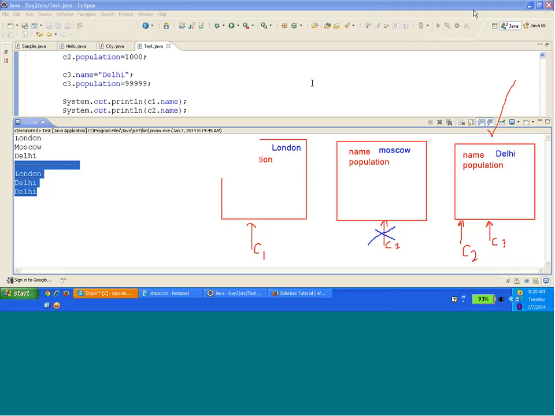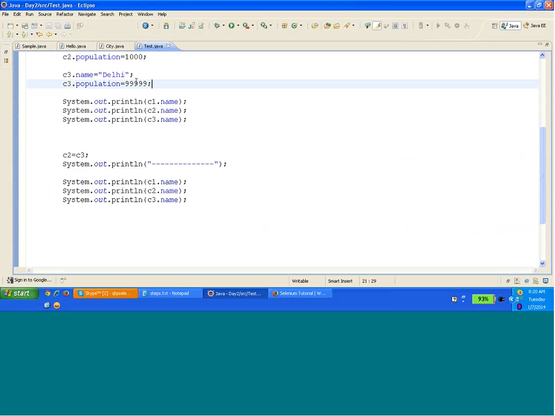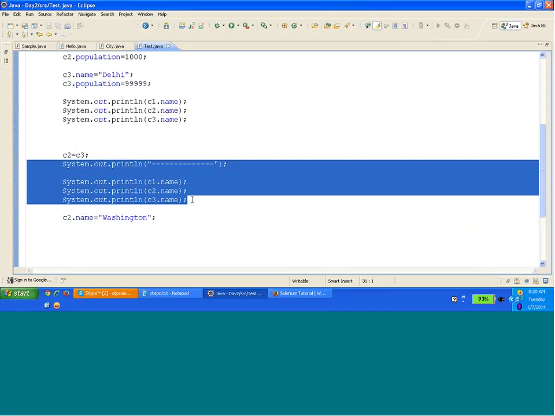Right, now if any one of them changes the state of the object, if I write over here that C2.name is some different city, for example Washington, and I again print this.